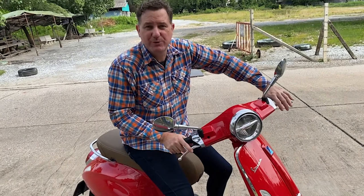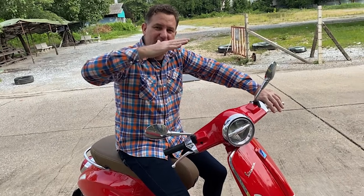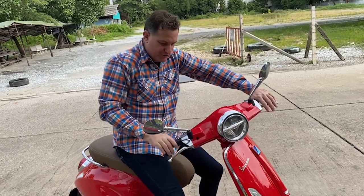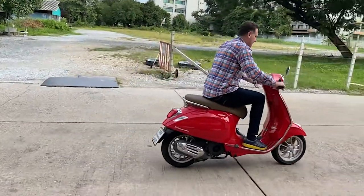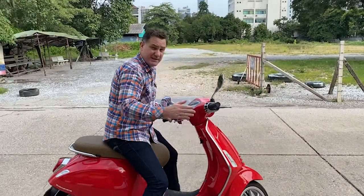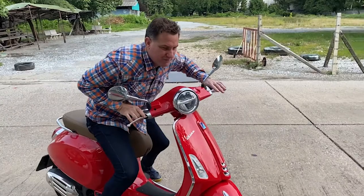What I'm going to show you a little bit at speed now is I'm going to bring the bike to a stop, and I'm going to use the front brake, and you'll see how the weight, the inertia, the momentum shifts to the front of the bike as I do it. You can see how the bike, I was using only the front brake then. You can see how the weight of the bike moves to the front wheel.